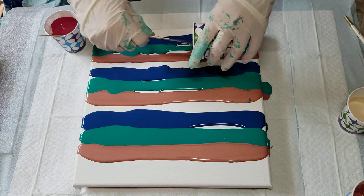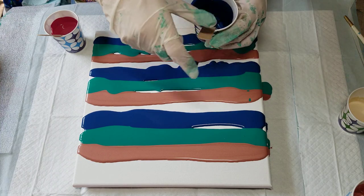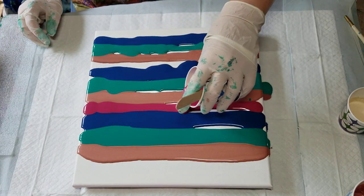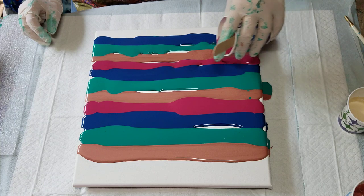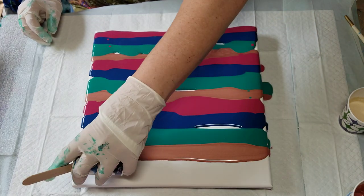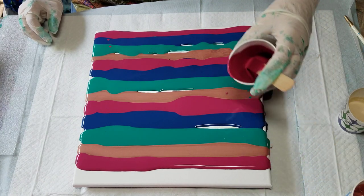I don't do a lot of swipes, and the reason is there's so much waste of paint, because so much of it gets swiped off. I mean, that's what you do, and I just am bothered by that. I think that's why I don't do a lot, although I like the look of them, and they make great backgrounds for embellishing. But I'm frugal when it comes to using paint and wasting it. I just have a hard time doing that. There's so much waste in this art form.